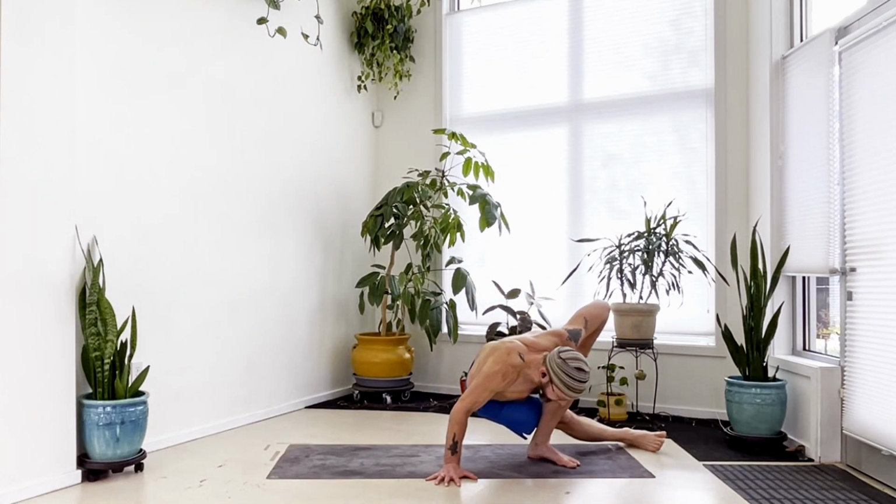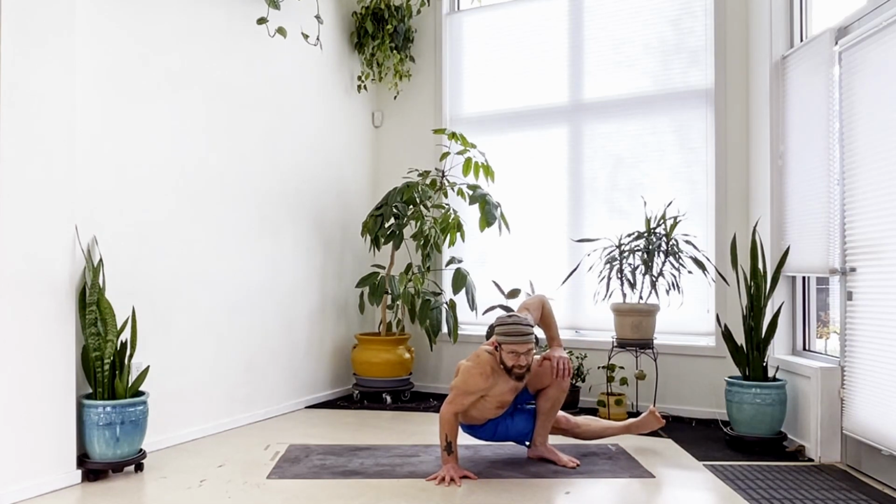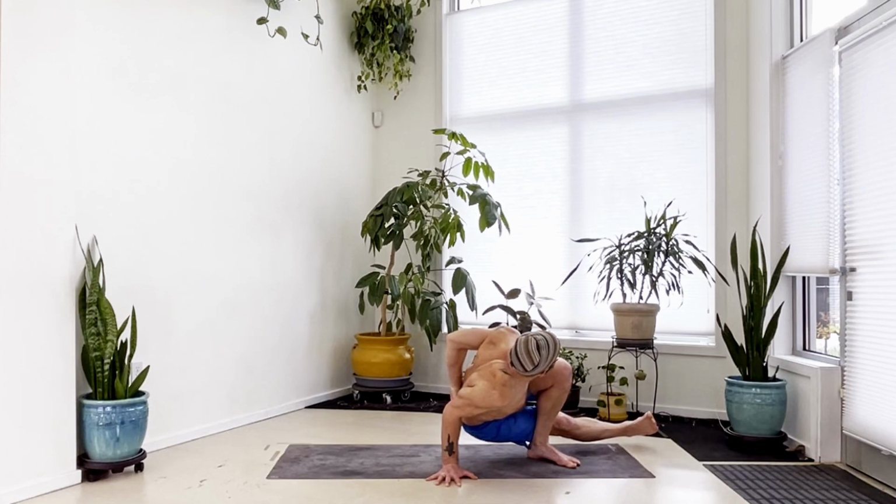One more time, weight to left foot, right foot back and across. Sink your right hip down, stay low this time. And right here is good enough, but if you want to go further, lift the right foot, press the right leg into the left. Maybe even take a half bind, left arm behind your back, pull that shoulder back and look up toward the ceiling. Keep breathing here.